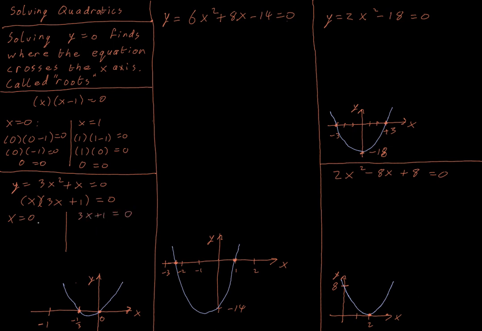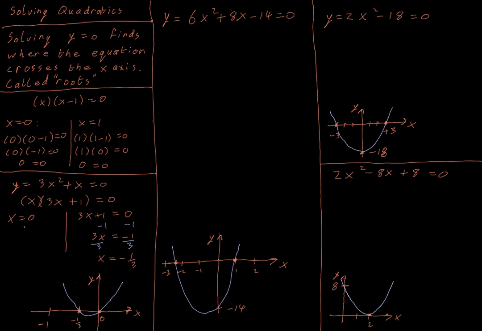And now I can rearrange this. Now I have some work to do. I have to rearrange this to find my value of x that is going to make this equation equal to 0. So I have -1 from both sides to isolate the x. This is just a linear equation like we are used to dealing with. And I get x is equal to -1/3.